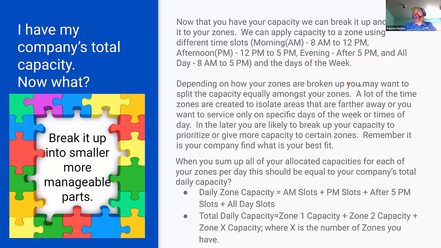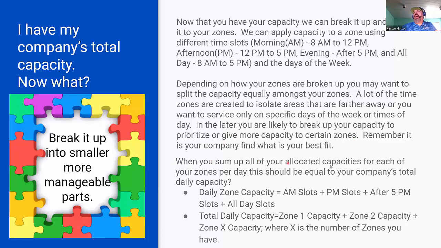Depending on how your zones are broken up, you may want to split your capacity equally amongst your zones. A lot of times zones are created to help isolate areas that are farther away that you want to service only on specific days of the week or times of the day. In the latter, you are likely to break up your capacities and prioritize to give more capacity to certain zones than others. Remember, it's your company. Find what best fits you.